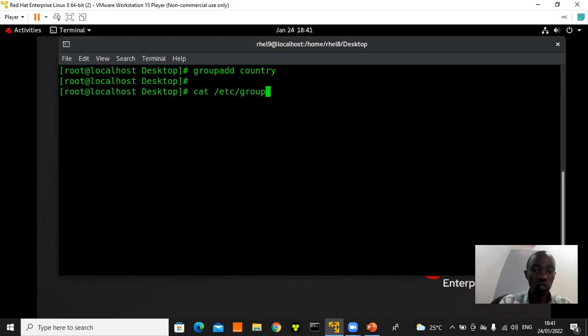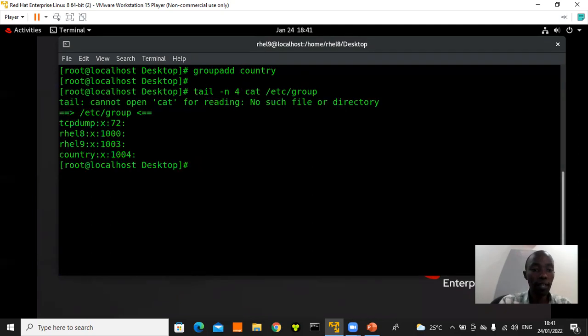Now, if we go back to this, this time around, let me say tail -n, and then let me give 4, press enter. You can now see that we have an additional group, which is actually country. RHL9 at this point is not a user. It's actually a group because I am getting this information from the group side. And we also have RHL8, which is not a user's name, it's the group name. So anytime you come up with a user, even if you call it Obama, a group will always be automatically created and attached to that particular user called Obama. So the user will be Obama, the group will be Obama.